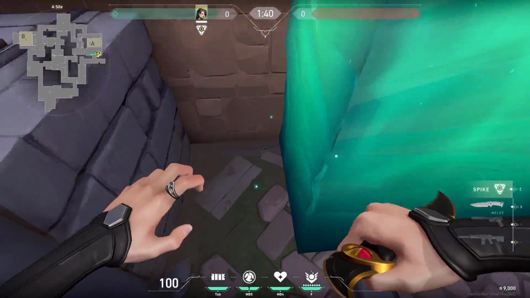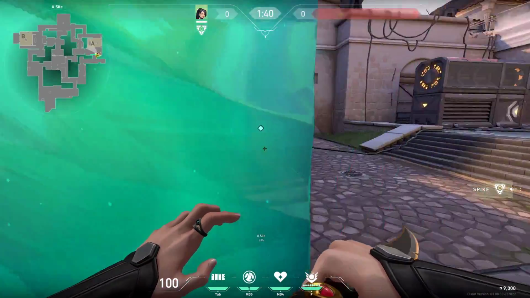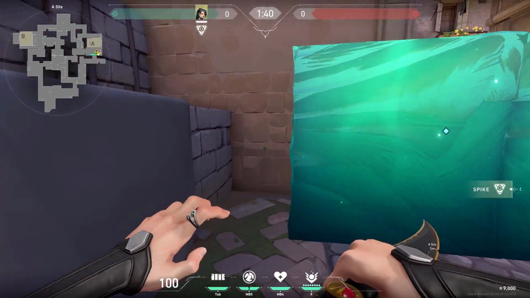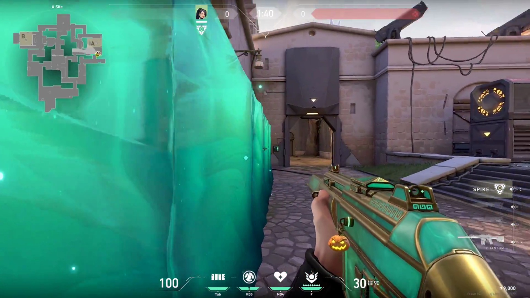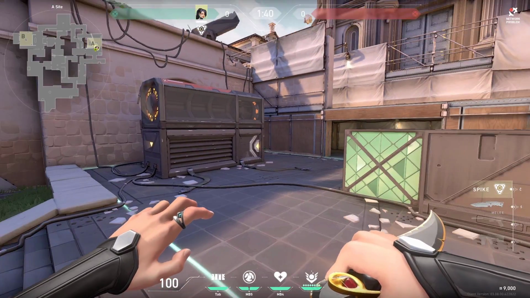So you should try to utilize this. Usually enemies won't break this block, since it would not really be an obstacle for them, and then you can very simply hide here and wait for enemies to push around to, and then kill them in their back.